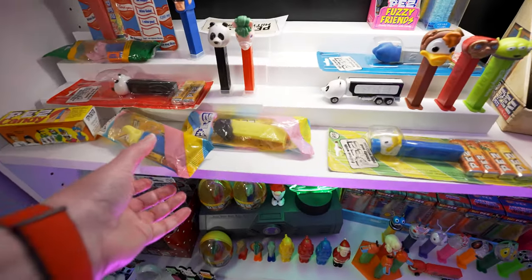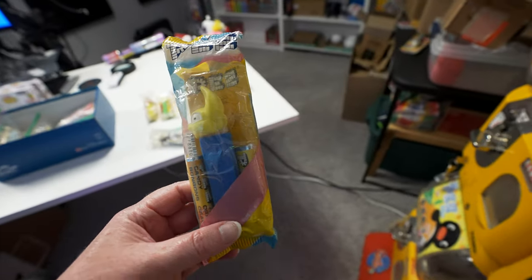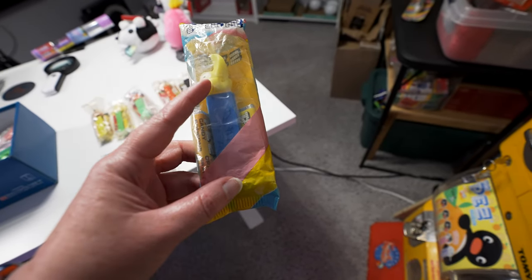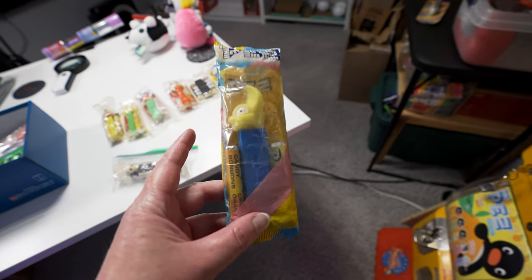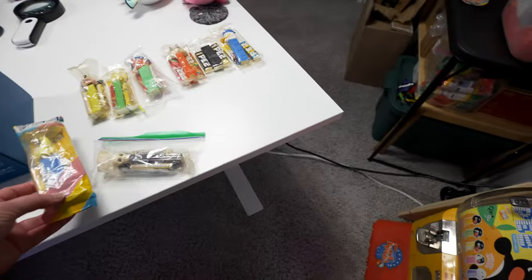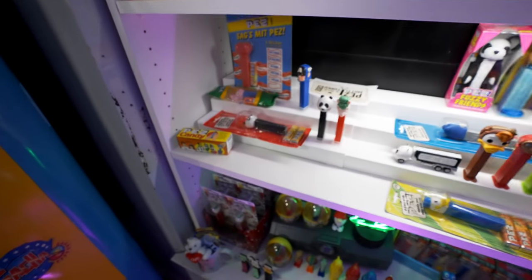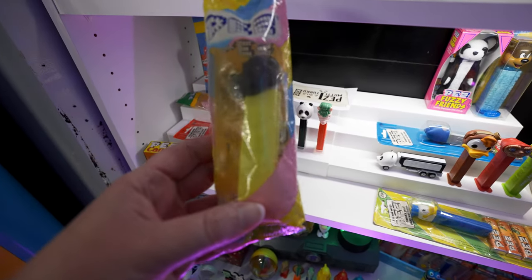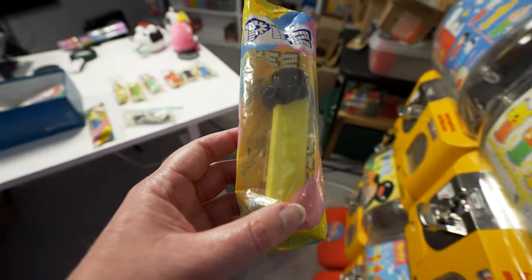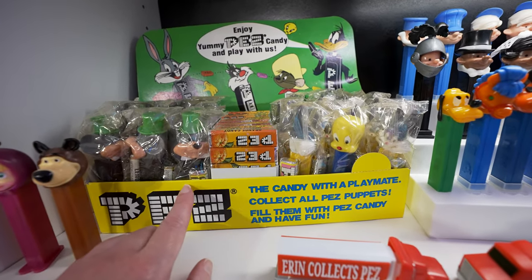In these over here — this is a newer poly bag, but I'm going to see if it fits in the box. It has feet, which I've never seen on one of these before — so this is a really cool item to have in the collection. I have all these cellos, but those aren't going in the box; these are staying in the big box. If you're not catching on to what I'm doing — I'm putting my cellos in these little acrylic boxes.